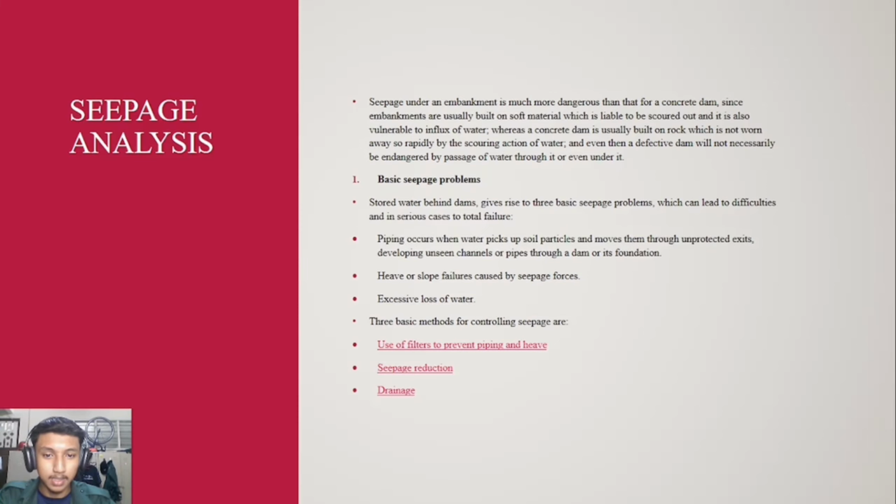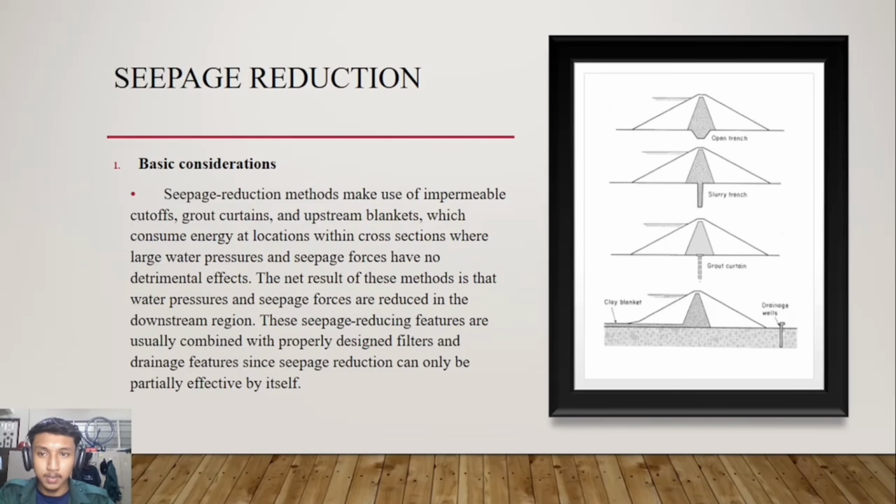And the three basic methods for controlling seepage are use of filters to prevent piping and heave, seepage reduction, and drainage. So the first one is seepage reduction. The basic consideration for seepage reduction is a method making use of an impermeable cutoff or curtain and an upstream blanket, which consume energy at locations within the cross section where large water pressure and seepage force have no detrimental effect.